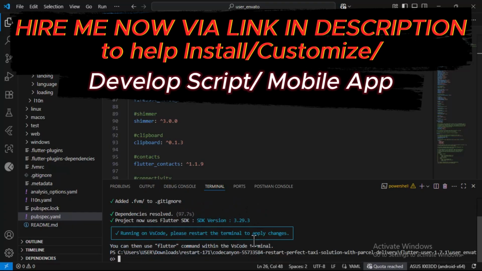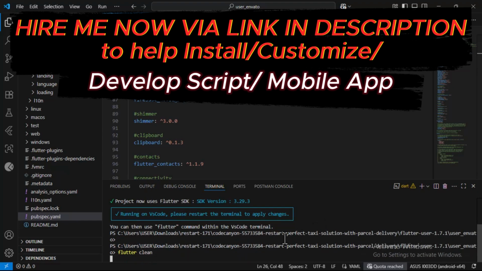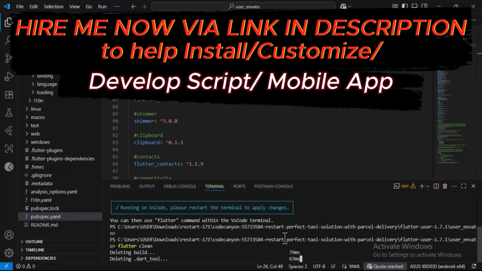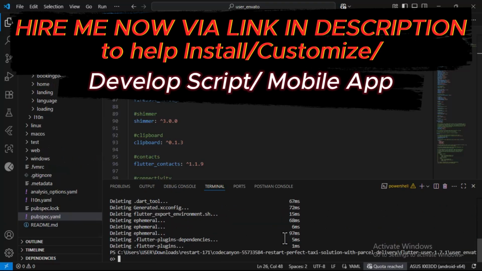So that being said, you're going to be running a couple of commands here. I'm going to do this one more time. The first thing you need to do is clean this project. Cleaning the project deletes Gradle dependencies and everything.